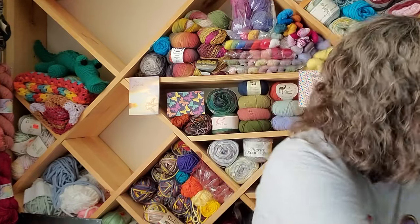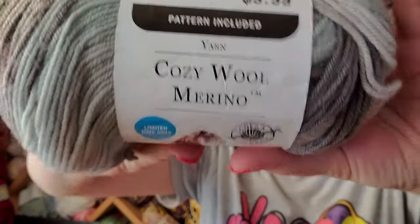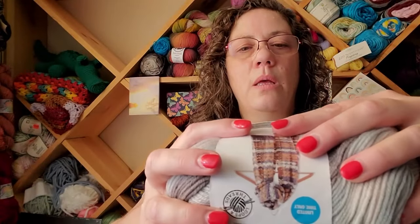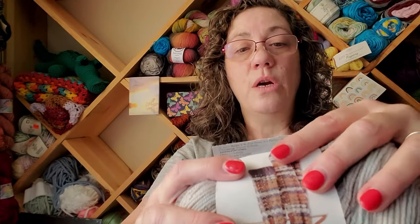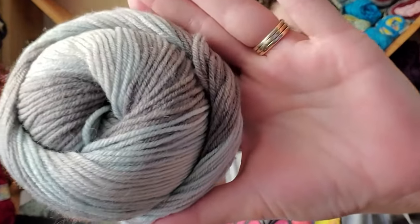And then this one by itself. Ooh, this one I'm excited for. Cozy Wool Merino. And it is 341 yards. It suggests a G 4.5 millimeter hook. My G's are 4 millimeter, but whatever. That's one of those. Grayscale Multi is the colorway.